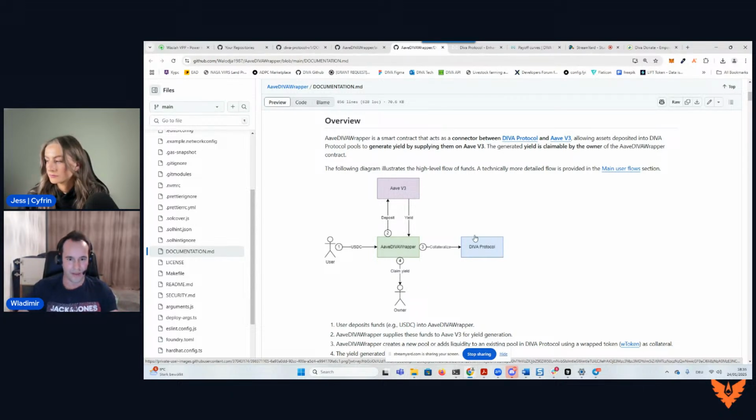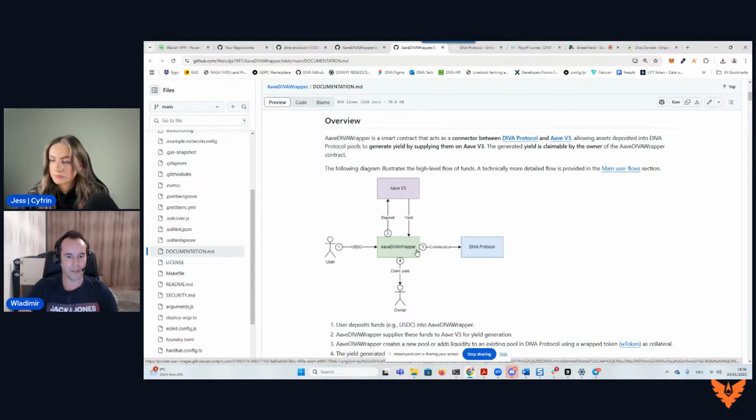And then when the operation is reversed, so when it's redeemed, if you submit 100 long tokens, DIVA protocol will send you 100 wrapped tokens back, right? And then our DIVA wrapper basically knows, okay, I need to send back to the user 100 USDC, because it's a one-to-one relation: USDC to wrapped token to USDC.